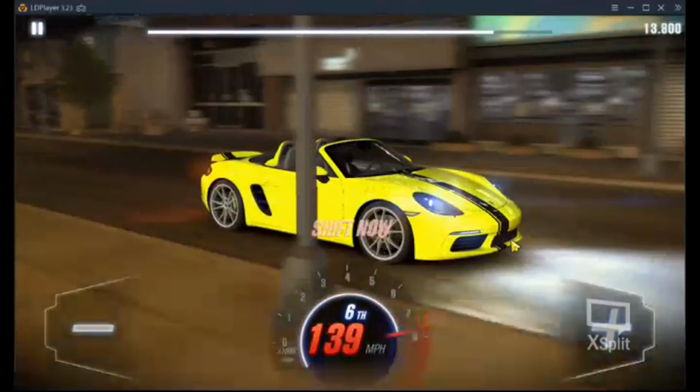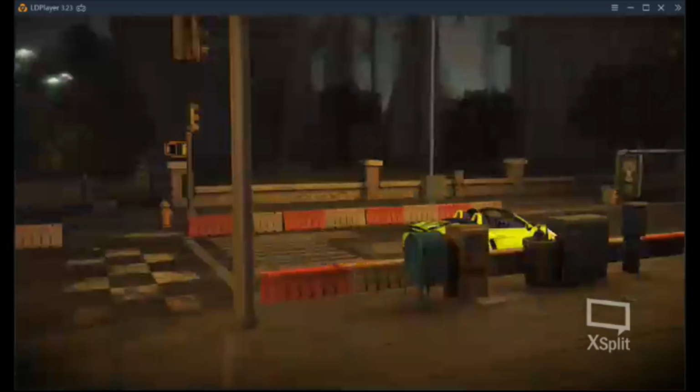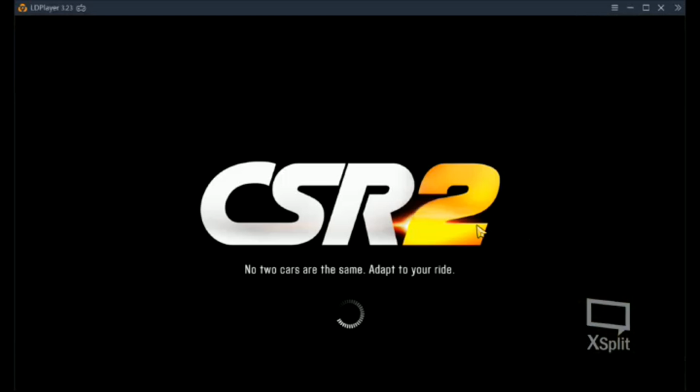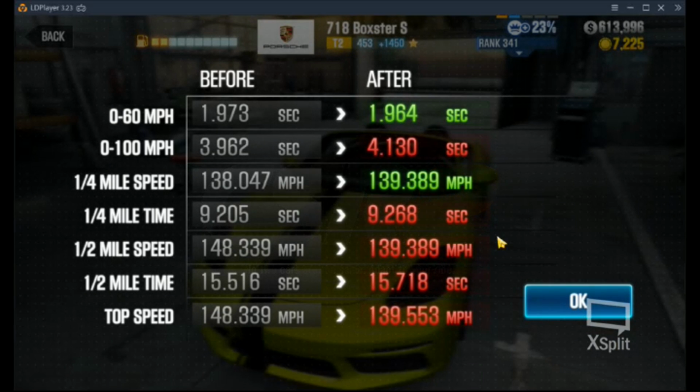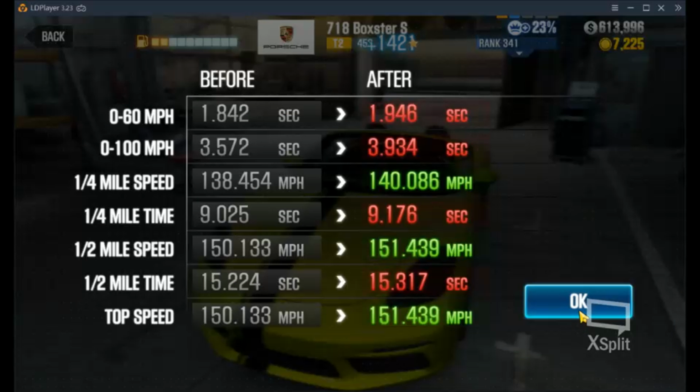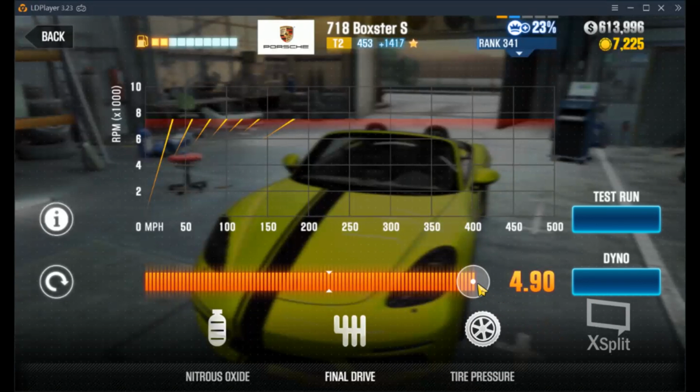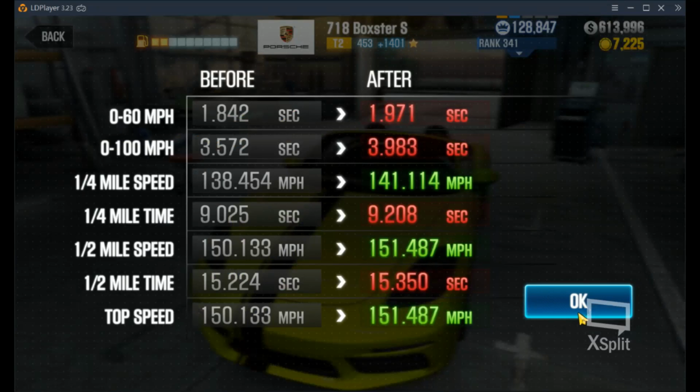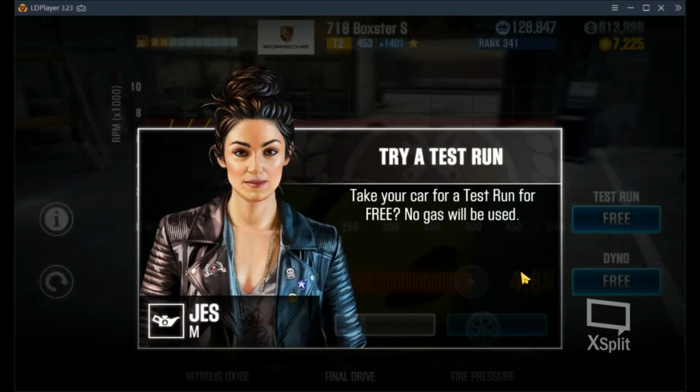One more try, because now I have to tweak that final drive ratio one more time. Or I shift into seventh, but when you shift into seventh, the car slows down. So that doesn't help you either. So you want to give yourself just enough to get to that 140, maybe 4.88. Yep, that looks like it may work.